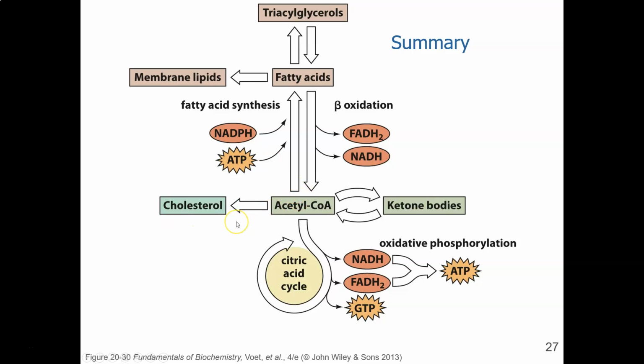Acetyl-CoA is also used for cholesterol and other steroid biosynthesis. All right, on the other side, during the fed state, acetyl-CoA is assembled to form fatty acids. Here we need ATP. We need ATP to convert the acetyl ACP to malonyl ACP, and we also need NADPH as our proton and electron donor in the fatty acid synthase reaction. And the fatty acids can be used to make membrane lipids, or they can be assembled to form triacylglycerols.